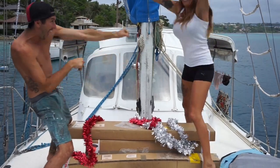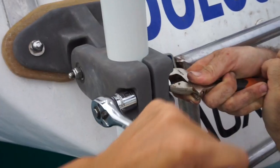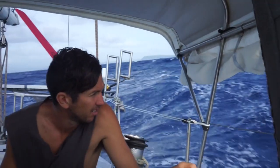This episode of Sailing Nandji, Christmas comes early as our new wind vane is delivered. We install the vane and take it for a test run.